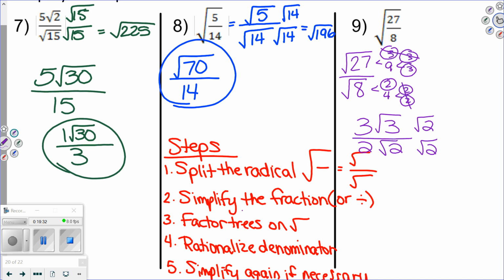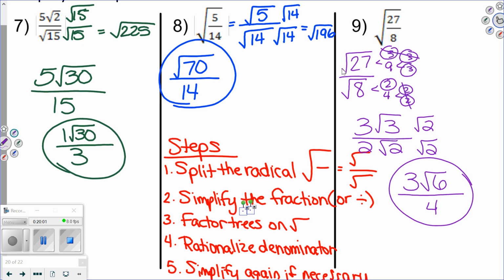Just 6? 3 radical 6? You guys are making me nervous. All right, like I had the 3, it's the outside number, the 2 radicals multiply to give me the radical 6. On the bottom, what's radical 2 times radical 2? It's radical 4, which is 2, and then 2 times 2 is 4. So it's 3 radical 6 over 4.